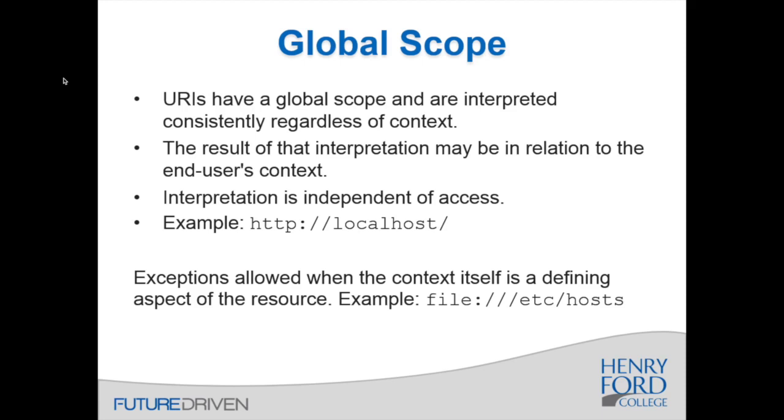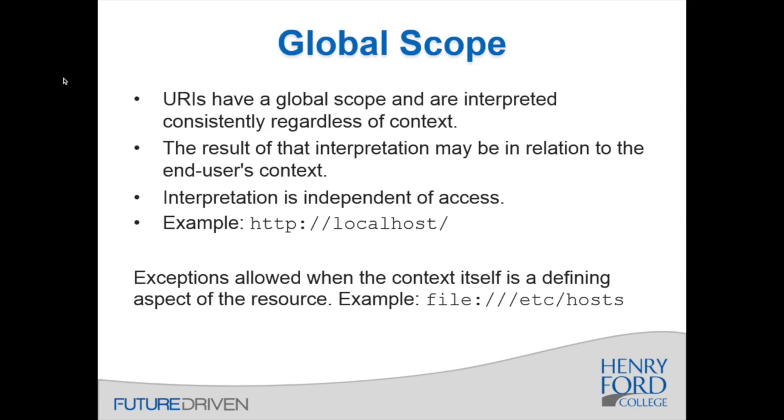Here's an example, http://localhost. Localhost is the generally accepted term for the computer you are making a request from. It is its own address. It usually refers to a special loopback interface that doesn't even require a network card. Its IPv4 address is 127.0.0.1, and its IPv6 address is ::1.